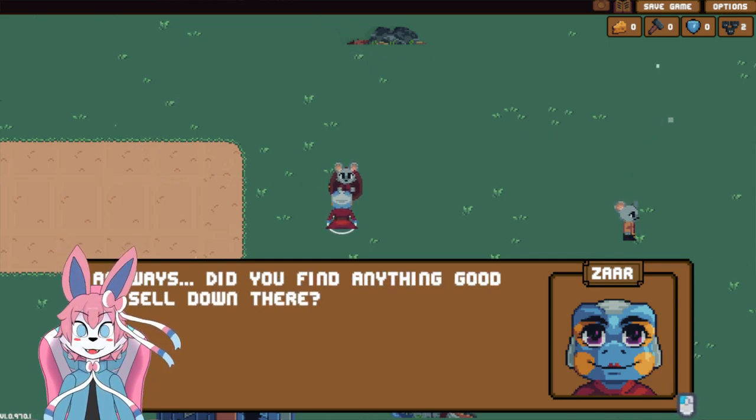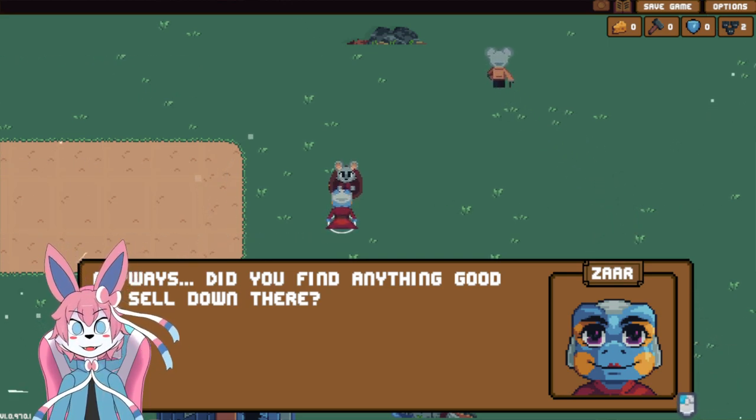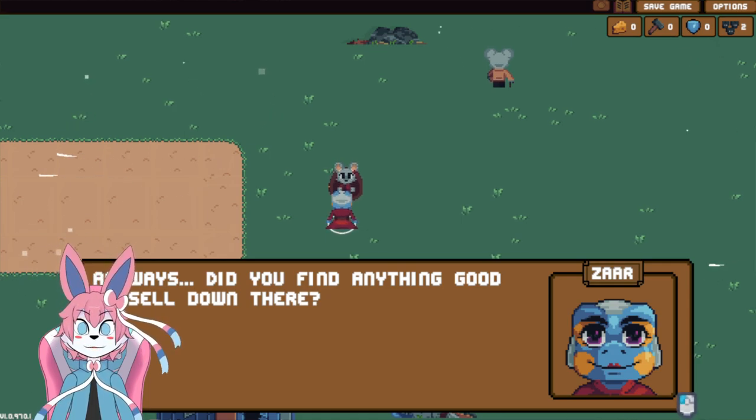Alright, well, I do appreciate they quickly got to our characters' motivations and goals here. Alright, so the main villain appears to be the king, and the protagonist's main goal is to find her lost mother.